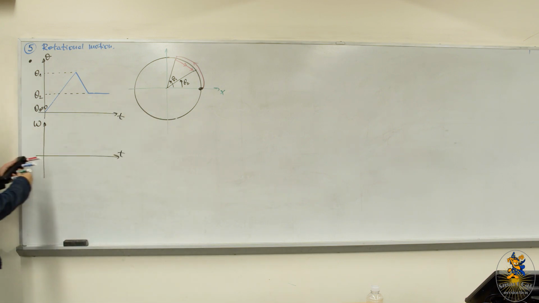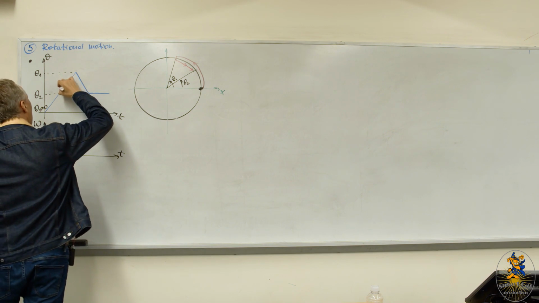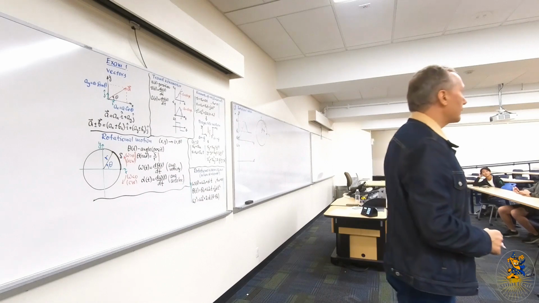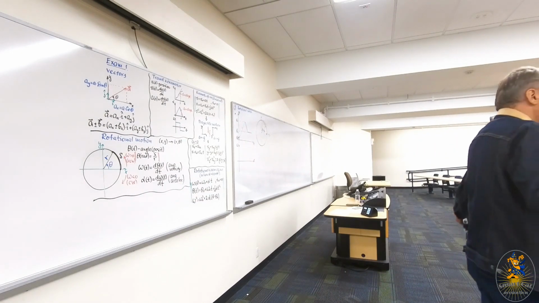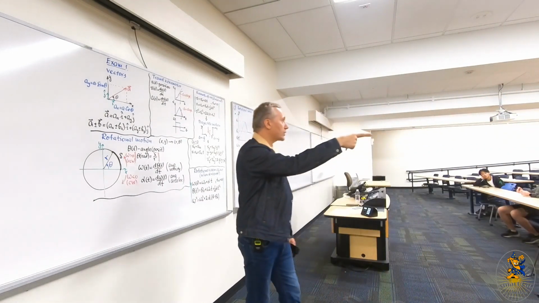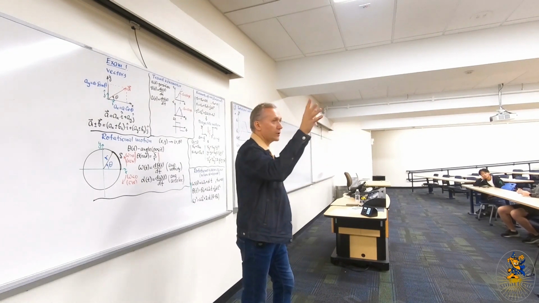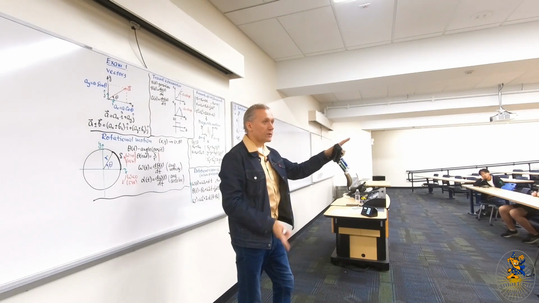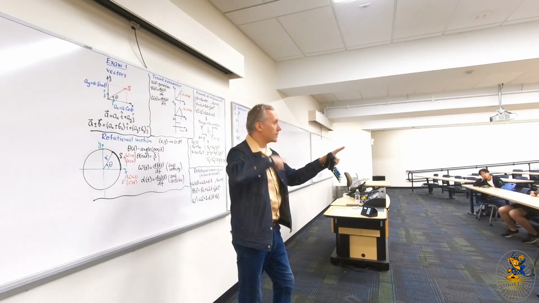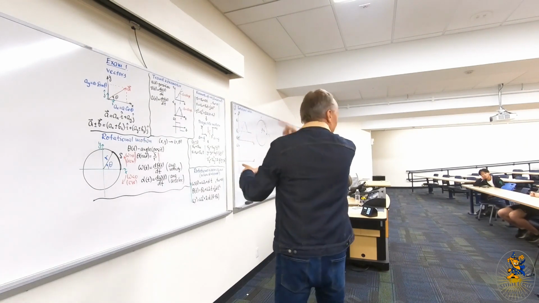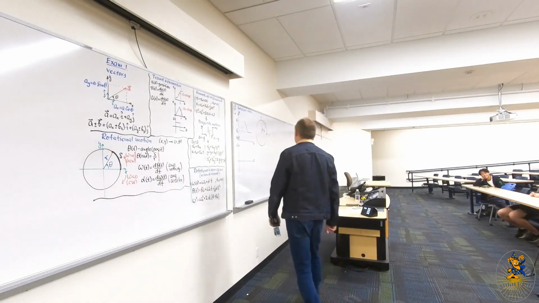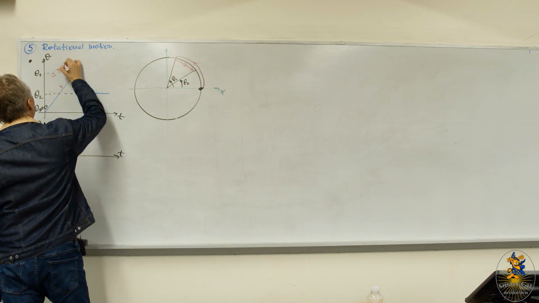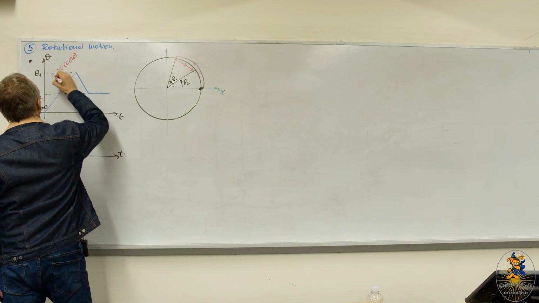So now, information about the velocity. What can you say about velocity on that part of the graph? Positive, negative? Positive. The slope is positive. What does it mean, omega positive? It's a pseudovector, but anyway, it has a direction according to the convention. Omega is positive, it means it spins in a counterclockwise direction, CCW, from your point of view.